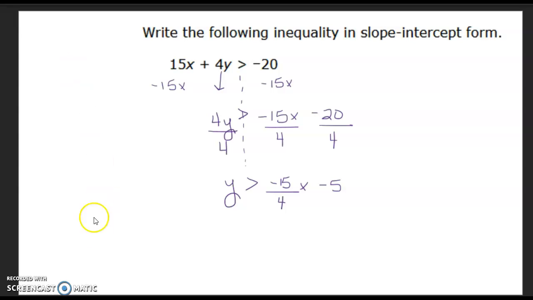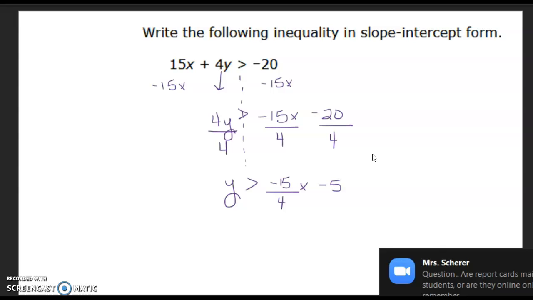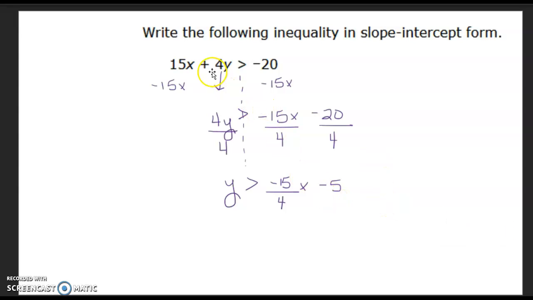Alrighty. So that is the video. You can go back, you can watch examples, but I wanted you guys to get practice on this because putting it into slope-intercept form, you're going to need in order to graph an inequality, in order to graph a line, and a lot of times they're going to give it to you in this form, expect you to do this, and then graph it.